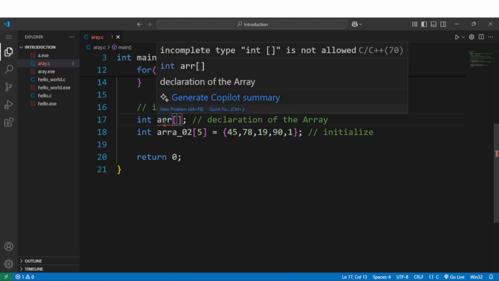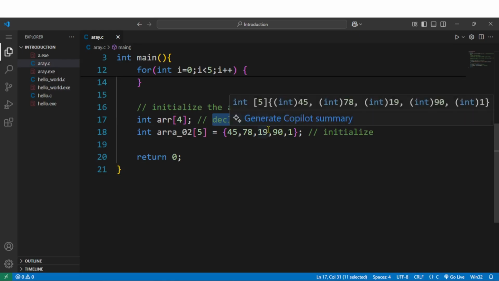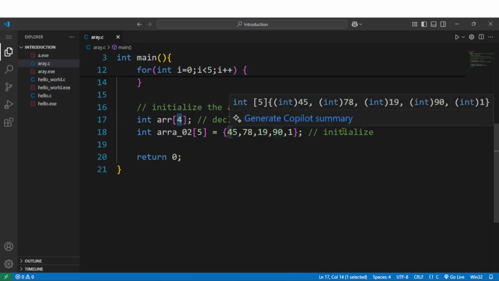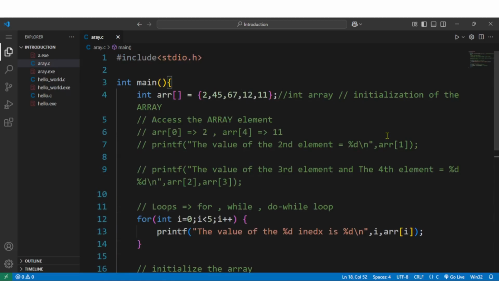You can see there is an error here. If you do only declaration, you must put the size of the array. Otherwise, if you initialize the array in this way, you can either put the length or not; there will be no error. I hope you understand how to initialize the array and how to access its elements.